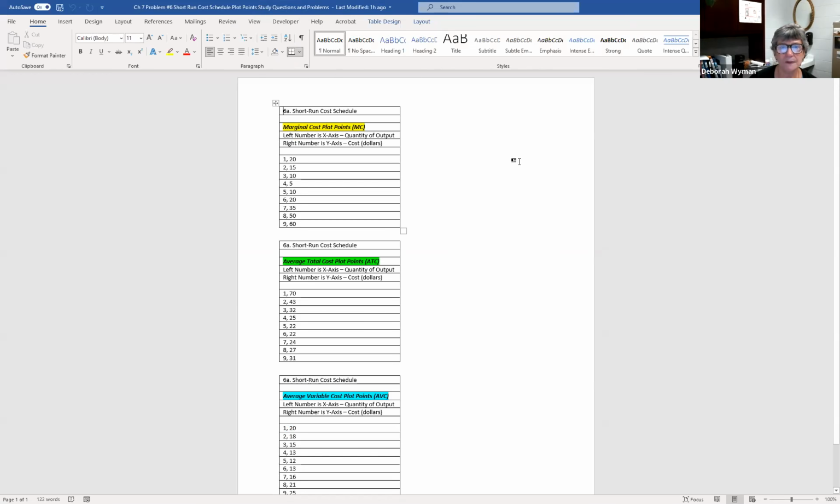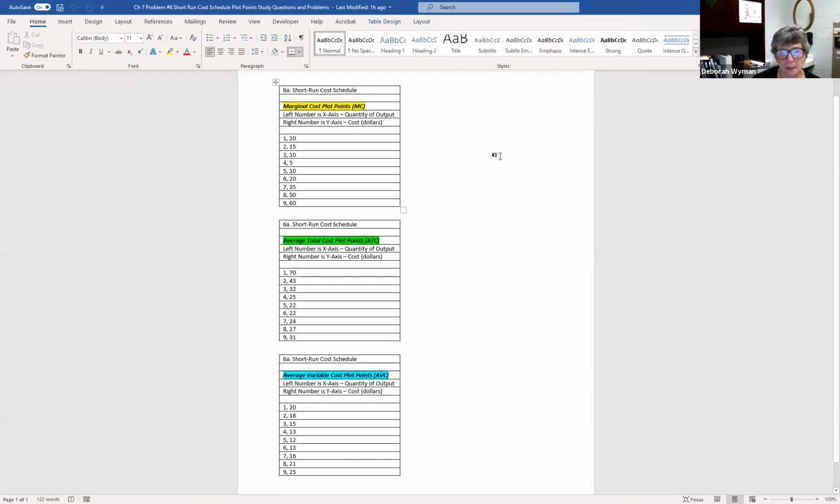This is the schedule that I have. So what I did was, it's the same thing. I just wrote down 1 through 9, and then I took the bare numbers, not the calculation, but my marginal costs. These are my plot points for marginal cost. So you're going to plot the quantity on the X line, right? The X axis, and the number that you calculated on the y-axis, right?